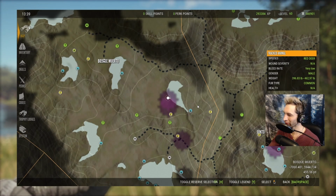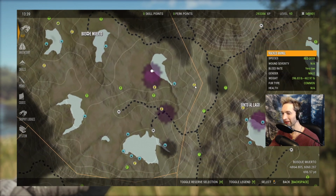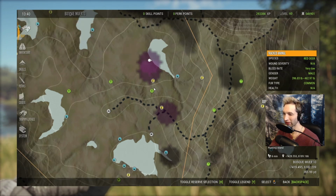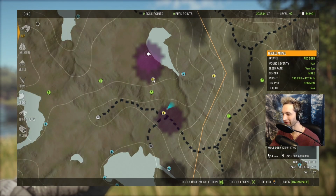So let me show you the spot where we got that giant diamond potential mule deer. Now this spot here is just north of the starting lodge, by the Casita de Sabina. Lots of people hunt this spot, but not a lot of people hunt right to the north here. They bed here from 12 o'clock until 1700. So you literally have about 5 hours non-stop to sit here and hunt this whole entire area for mule deer.